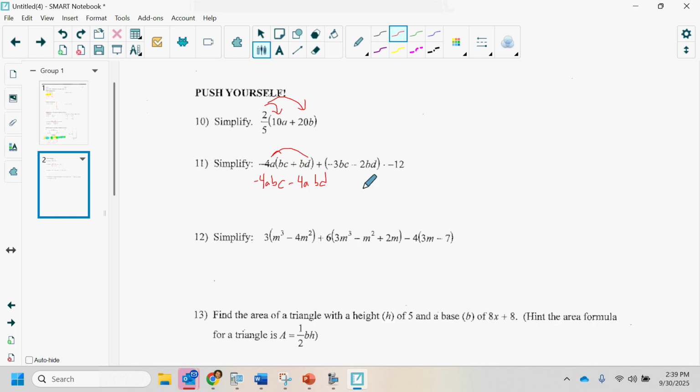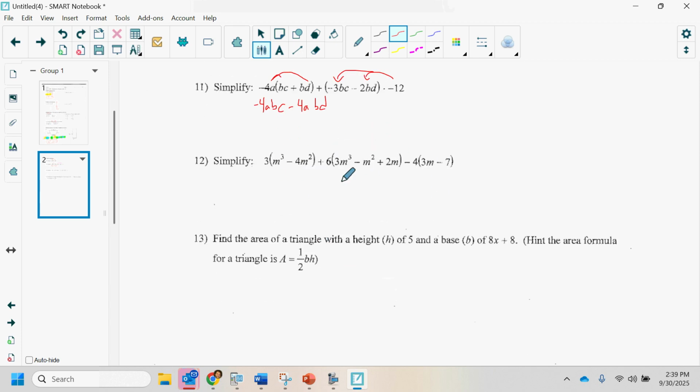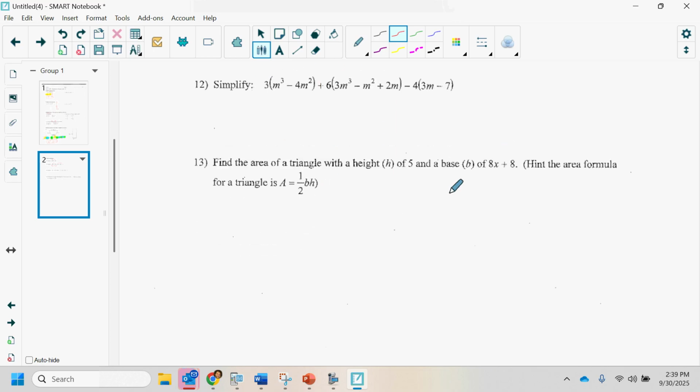And you can do that same thing here. And then, see, there's a negative sign, so this distributes, there's a multiply sign, so this distributes backwards. And then you have your things and combine them together. Same thing here, we want to make sure we have the same variable, they're all m's, the same exponent also. So we can only combine cubes with cubes, right? So multiply it all out, combine the ones that are the same.